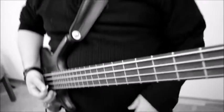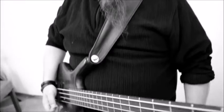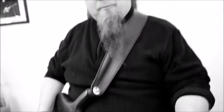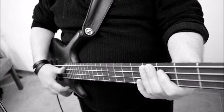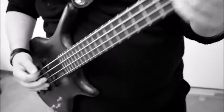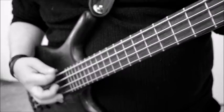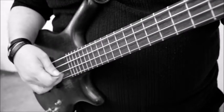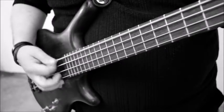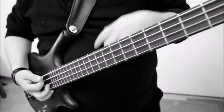One last technique associated with my Pickstyle playing, and this is a personal one that I don't see lots of people use, but I do, because I cross techniques when I play, and it's pick slap. This is something I learned from Allen Woody of the Allman Brothers and Gov't Mule. He wouldn't slap the bass like normal people do. What he would do instead was play with the pick, and with his middle finger he would pluck up. So that's another technique you can put in your arsenal of Pickstyle things to do.